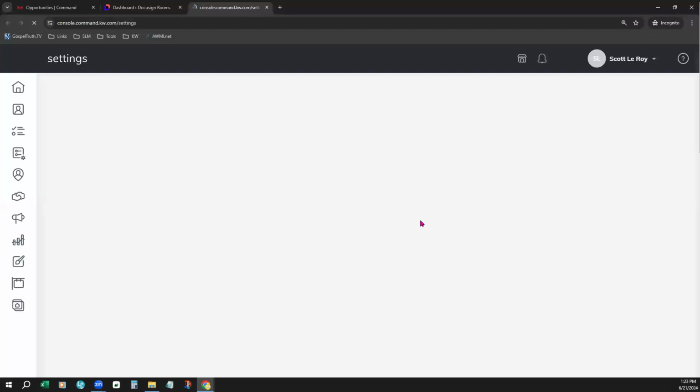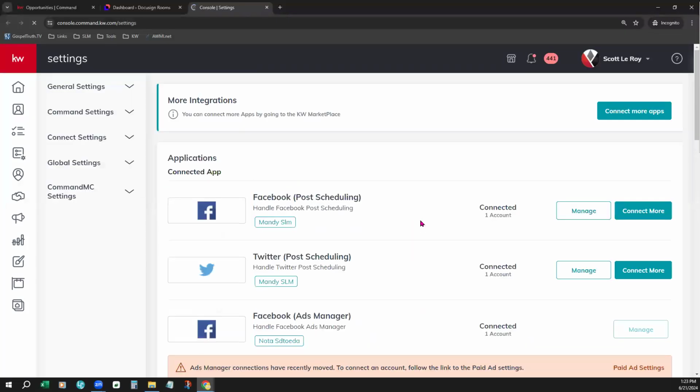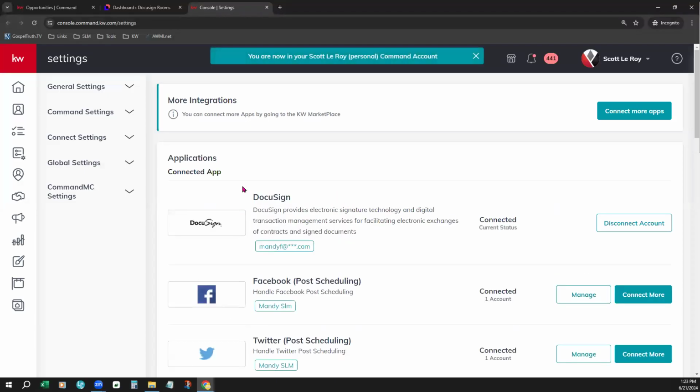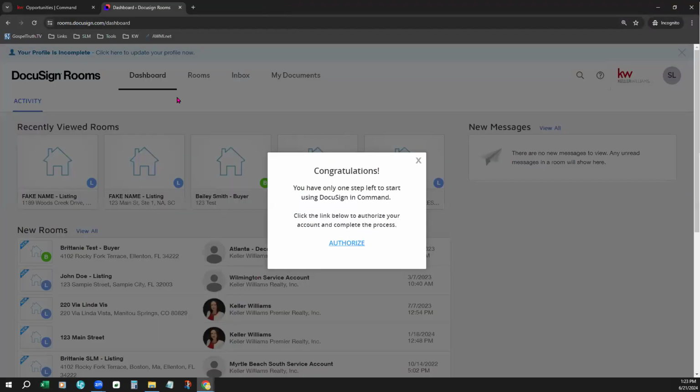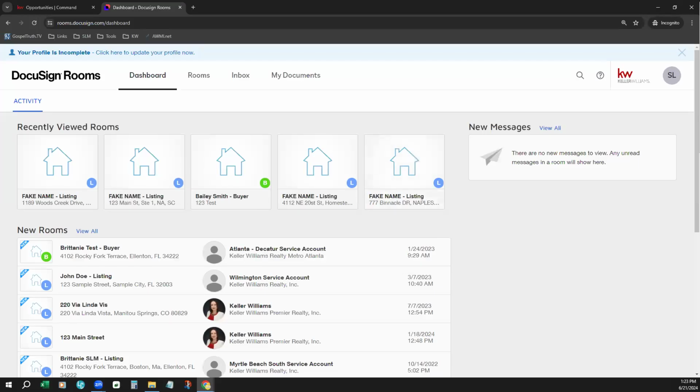It will open Command in a new tab, show you that applications page we were under before, and just shows you again that it is currently connected and you're good to go. Okay. So if you've been in and out of your DocuSign a couple of times, you probably won't see this, and you can always click X if you don't need it. All right, so back to dashboard, general links here, okay?